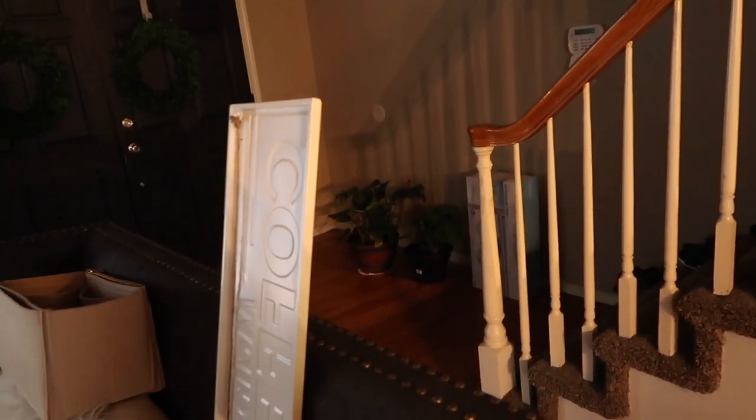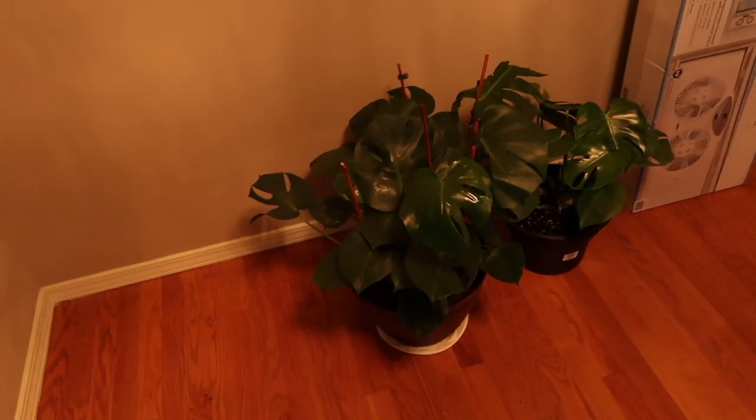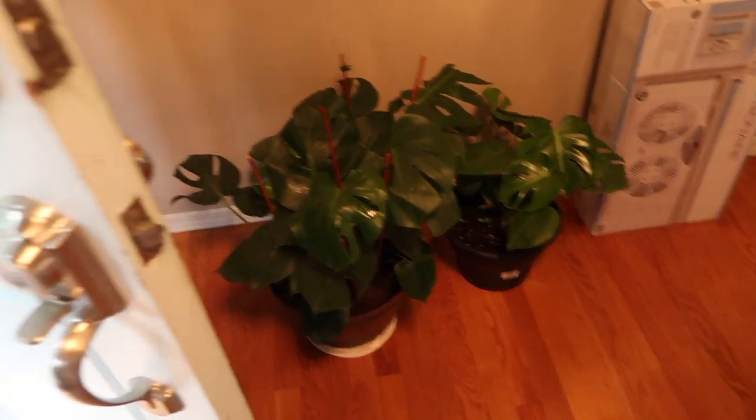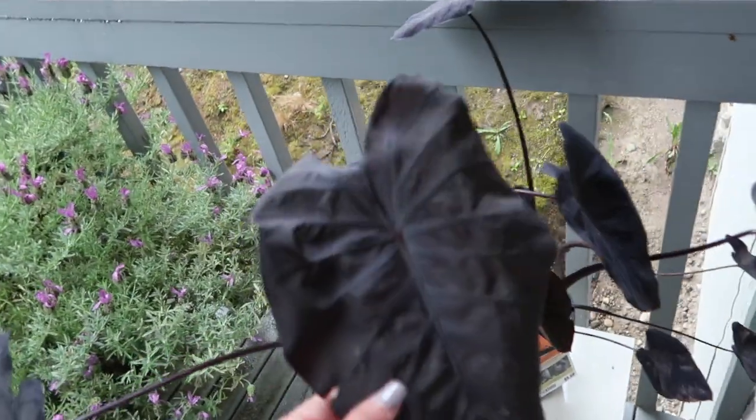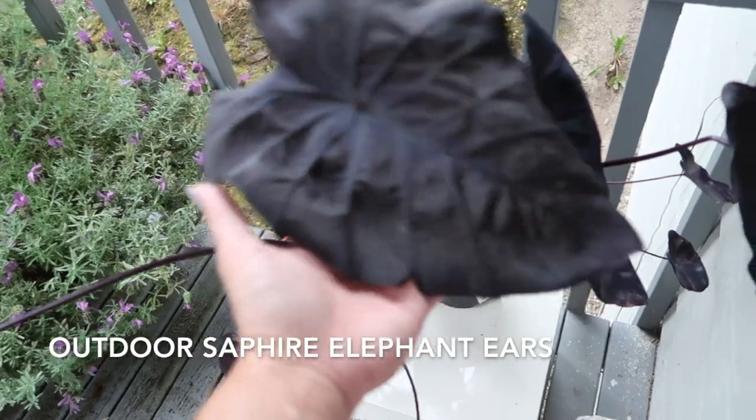So remember how this used to be the cubby? The cubby is now upstairs in the hallway. And let me show you guys my plant. Oh, so let me open the door. Oh, okay, let me show you the door first. So this is a new plant. I think it's an indoor plant. I just took it out, but I love the color of it.